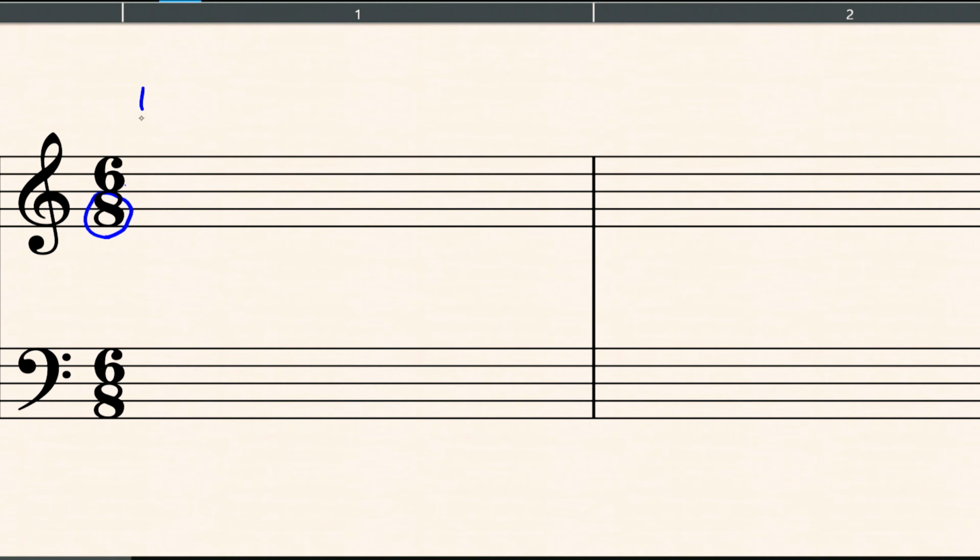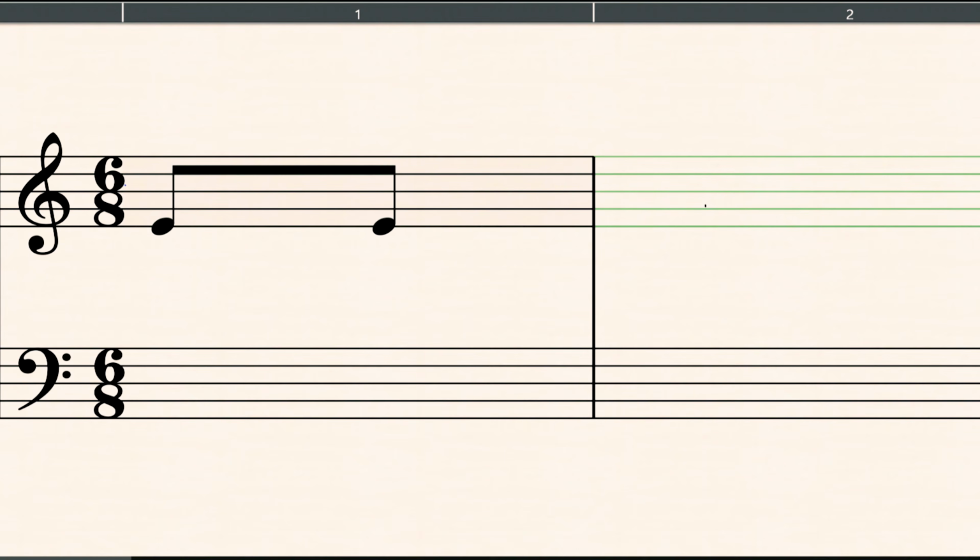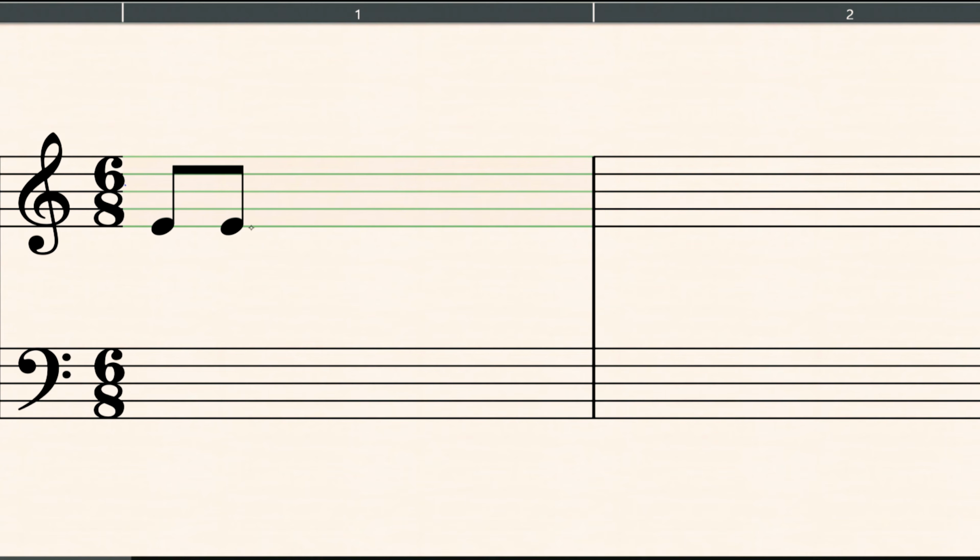But now it has an 8 at the bottom. So remember, just draw the number like a fraction, put 1 above it. So now the 8th note gets one beat. Remember that the 8th note, let me write it for you, before was this guy, and often they are drawn in pairs, and then you beam them across like so. So remember before the 8th note only got half of a beat, right? We were doing that 1 and 2 and kind of thing. Now, an 8th note actually gets one beat. And the top number is 6, so we have 6 notes.